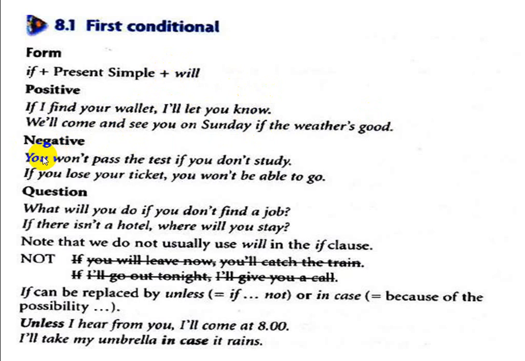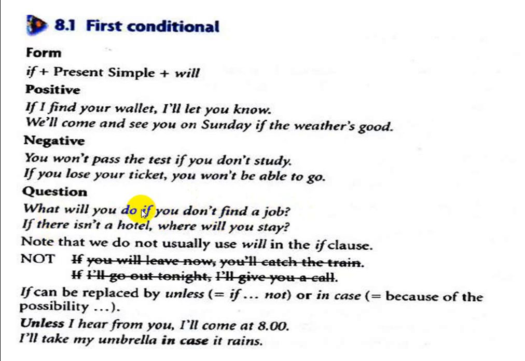بالنيجاتيف: You won't pass the test if you don't study. موجودة طبعا هاي will لكن هي won't، the negative of will. Pass the test، والإف موجودة، والstudy موجودة اللي هي the present simple. Okay. In question: what will you do if you don't find a job? الwill موجودة والإف موجودة والpresent simple موجود.